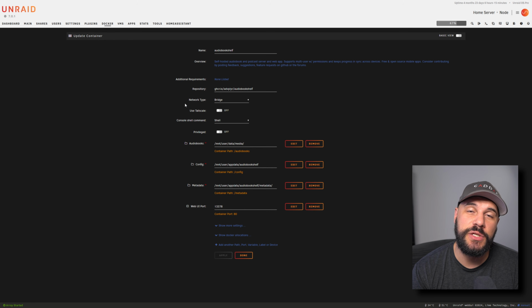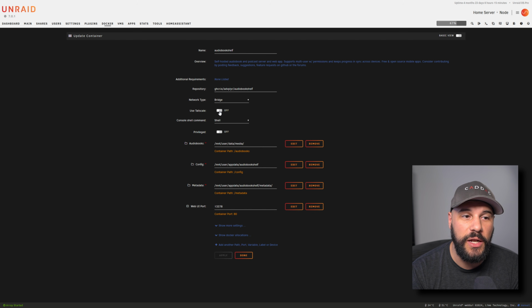Certain Docker applications can immediately and directly use the Tailscale plugin to access that. And for example, here, my Audiobookshelf, I can go ahead and toggle it to use Tailscale so that I can easily access it from outside the network, stuff like that. It's extremely handy. It's a really great app. And if you don't own a domain or you want to do things that Cloudflare does not allow through their tunnel service, Tailscale is really great.